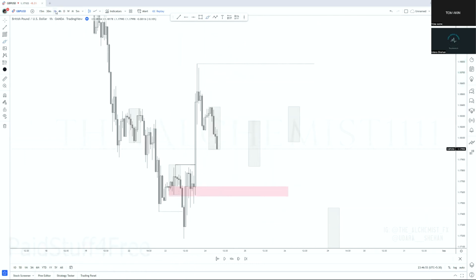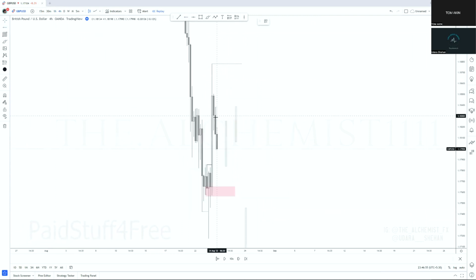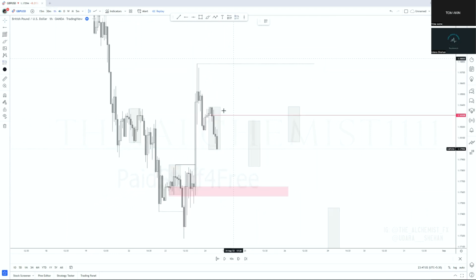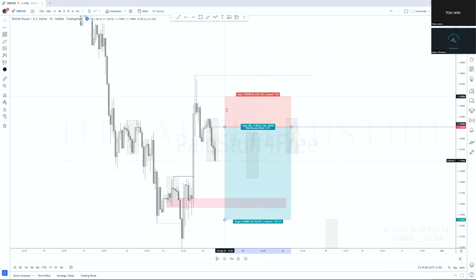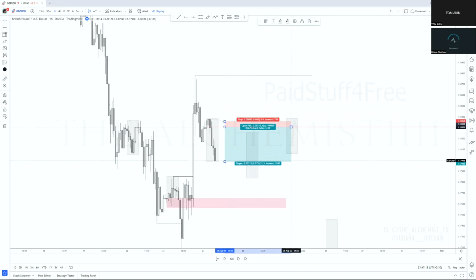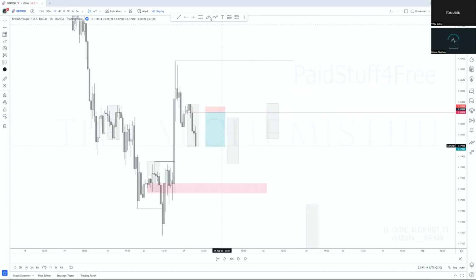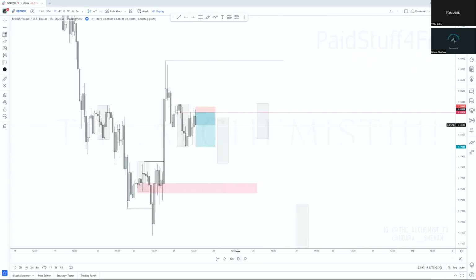Like I showed you in here, of course, I showed you the setup. We had the 4 hour rejection block that is right here. And then what we do is we sell it with timing and all of that, like this. Okay, so safe target will be the Asian low. See, this is why, if you only focus on the London Open setup, you don't even have to bother about the direction most of the time. Now, look at this. There it goes.